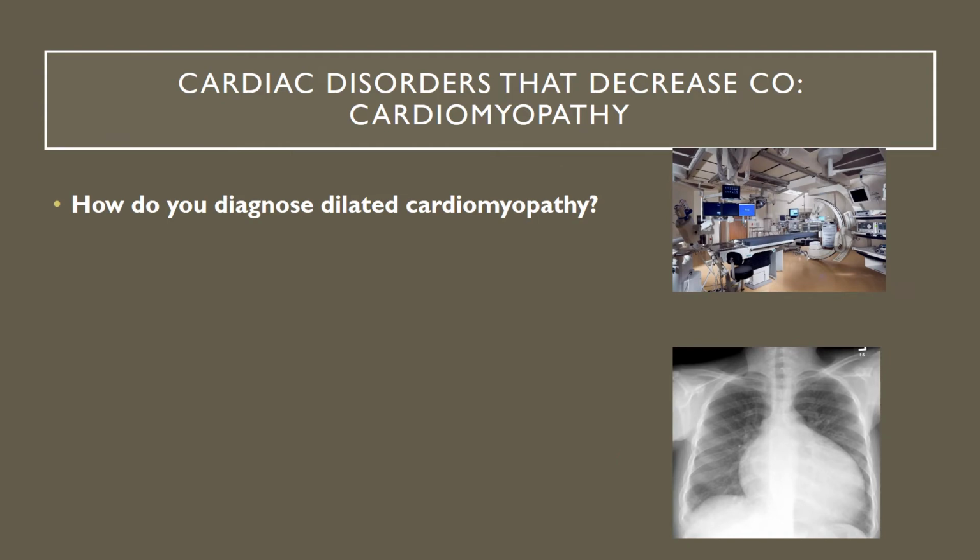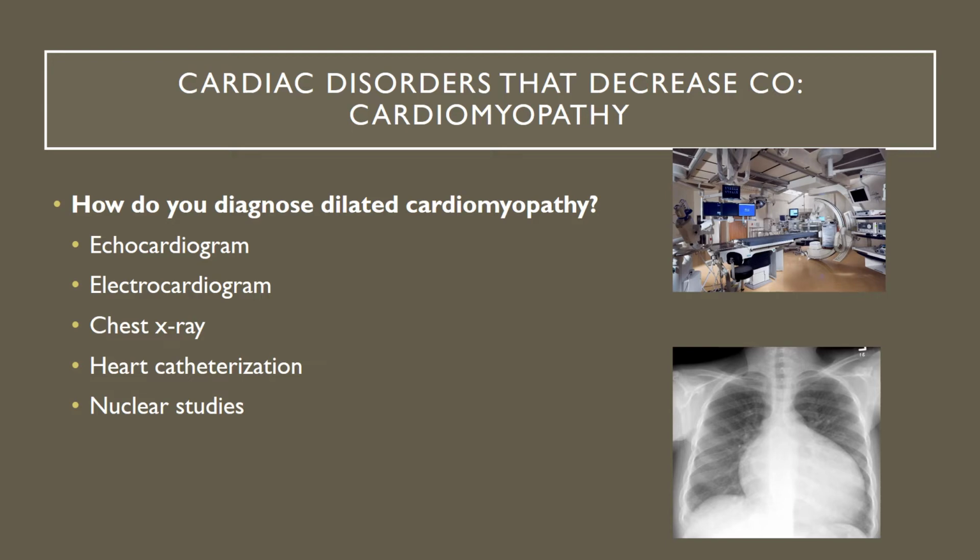The next topic we're going to cover is diagnosing dilated cardiomyopathy. First and foremost, you're going to use some standard lab tests, echocardiogram and electrocardiogram. The ECG is going to tell you about electrical disturbances. Remember that we have conduction tracts where electrical signals are transmitted throughout the heart. An echocardiogram uses sonar technology to allow us to visualize the heart and see if it's beating okay.